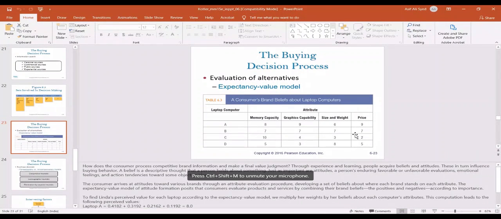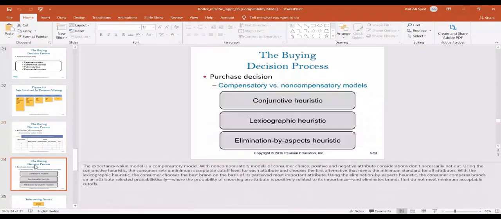Since 7 is a criterion that you have kept, that at least 7 is needed for making a purchase decision for all the attributes. 7 is something that you have kept as a benchmark for any attribute that you want. And so on the basis of this, you will make a selection of brand B. So this exactly is what is meant by conjunctive heuristics.